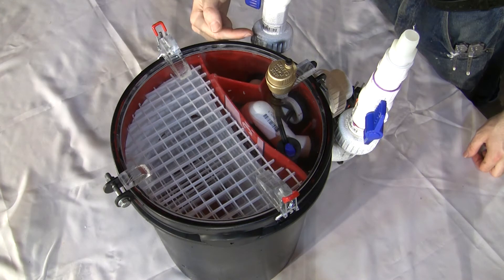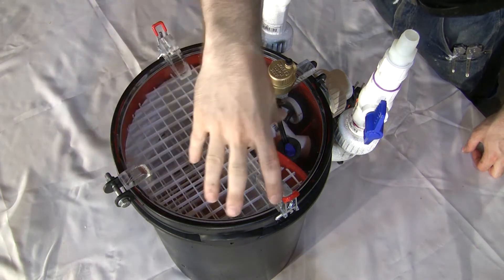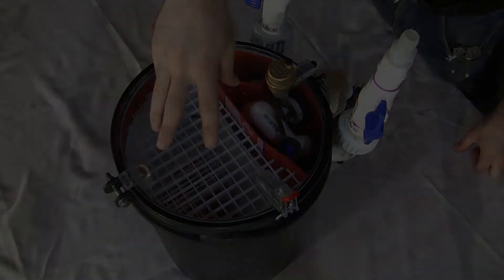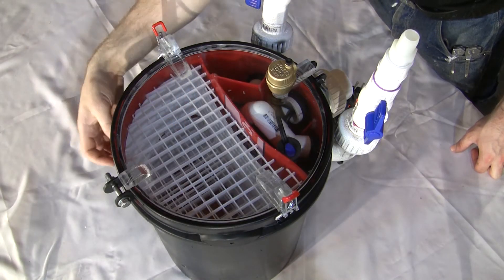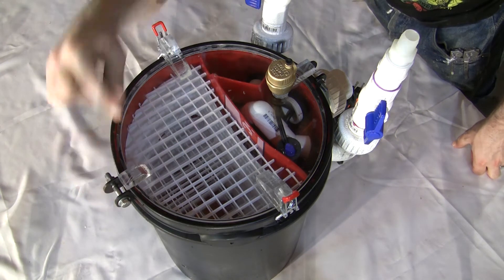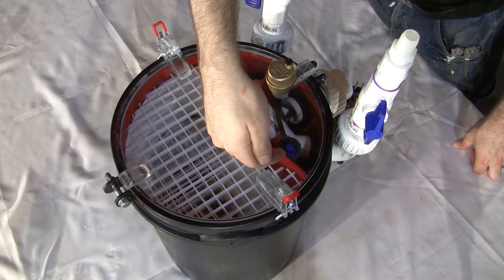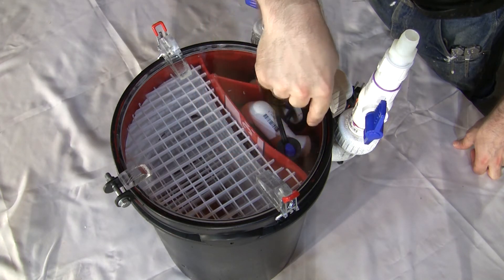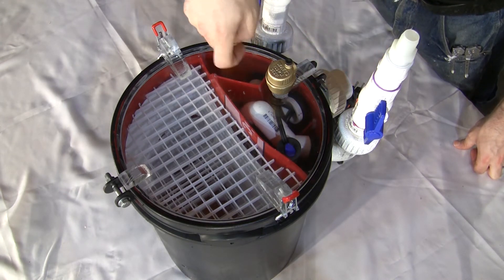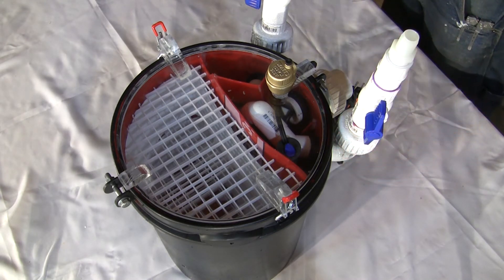The water flows in on this side into a small chamber where it is directed up and over a baffle. It then pulls over the top of our mechanical filter pad in the top chamber. Then it passes through the pad and down through the two media baskets, which can be filled with any kind of media — whatever is desired. Down at the bottom, it passes through a hole in the baffle into the heating chamber, where it rises up through the chamber across a heater, then flows over the baffle and down into the return pump chamber. The returning water comes up on this side and returns to the tank.